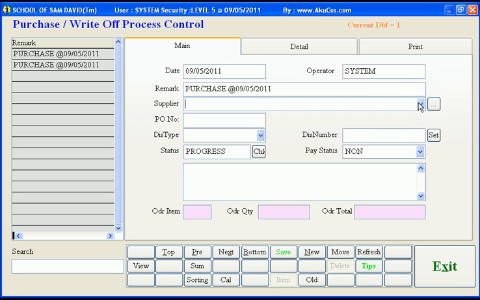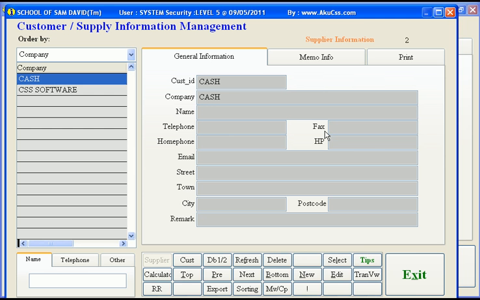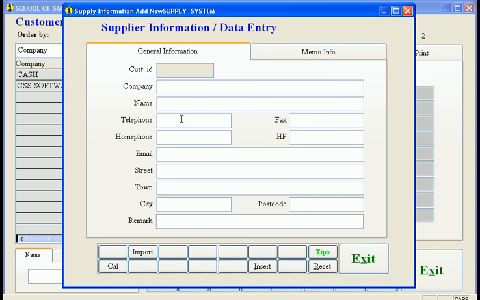Or if, let's say, we decide to create a new supplier, just left click this button. It will go into the supplier module, which allows us to register all our suppliers. Now to register a new supplier, all we have to do is left click this new button, and we enter the name of the company as the most essential piece of data.